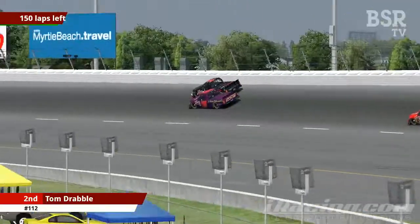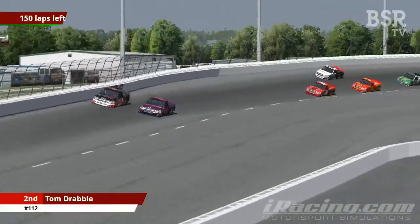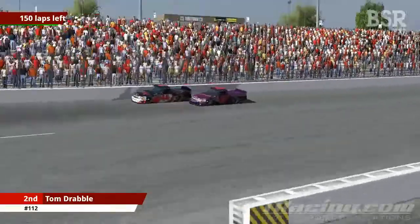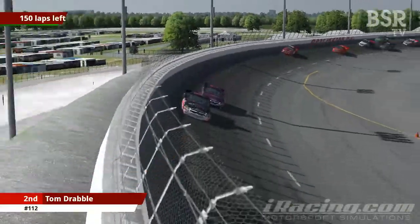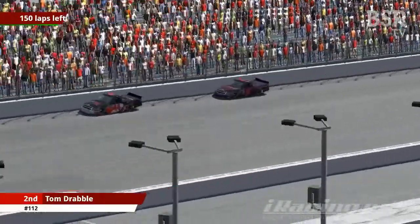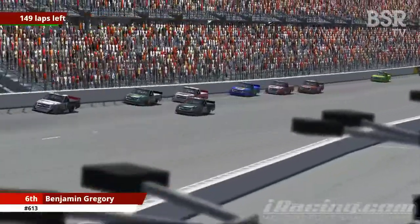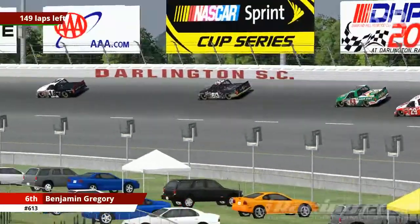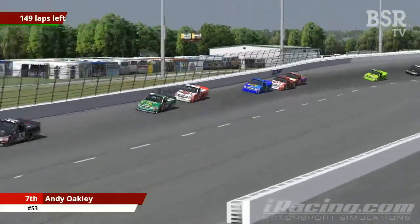Alongside him then, number 44, Jake Forster, in that black, white and red truck on the outside, and the two of them immediately go too wide. Everybody else a little bit slow to get away there, Tom. Yeah, a little bit slow, but it's always the leaders who decide when to go. 53 getting very close to the wall there, going side by side with, I believe, the 613. Very close racing, everyone giving a lot of respect, not hitting them in the wall just yet. 613 belongs to Ben Gregory, who is also, 53's in the wall. 53, Andy Oakley there, just making a little bit of contact, contributing to that Darlington stripe, Kyle.